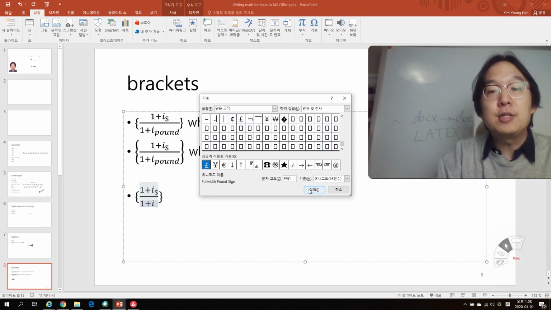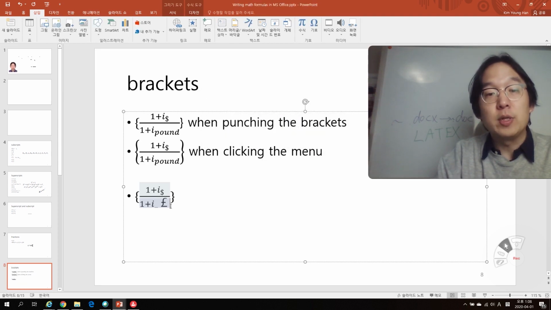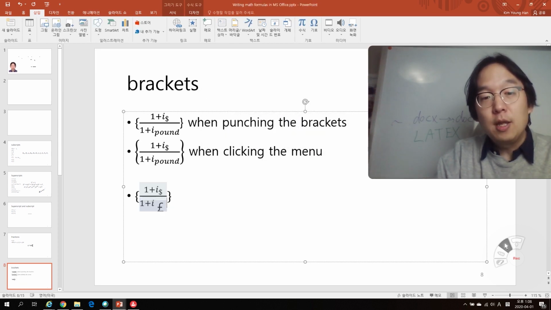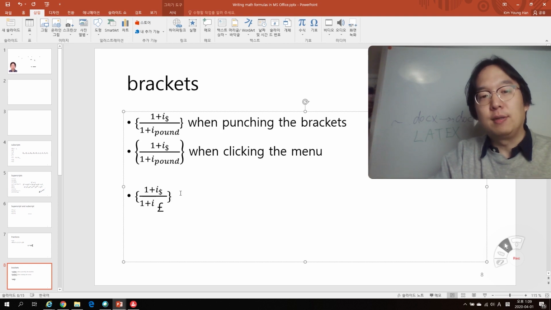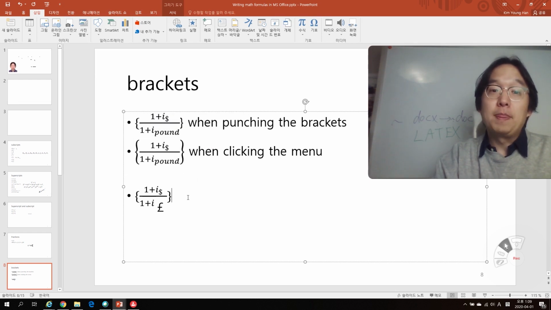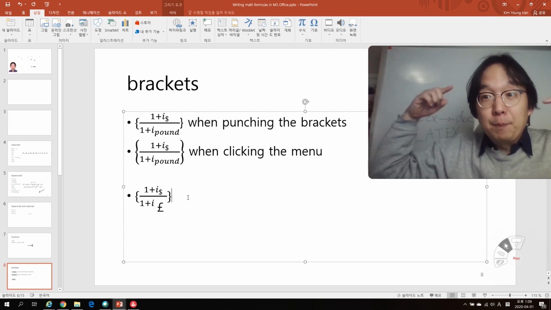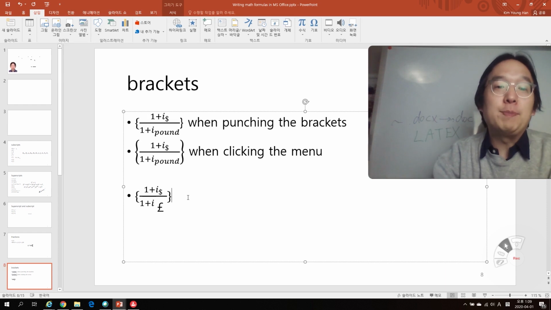And then there's a currency symbol, pound, that you find over here. Euro, yen is also there. And then insert over there, okay? And it takes care of the situation like this. Once you punch in the spacebar, it becomes your subscript, okay? So it can work like this, all right? Now, the second one is kind of interesting compared to the first one. What is the difference? The big bracket, right? Big bracket, okay? Now, how do you create this big bracket?